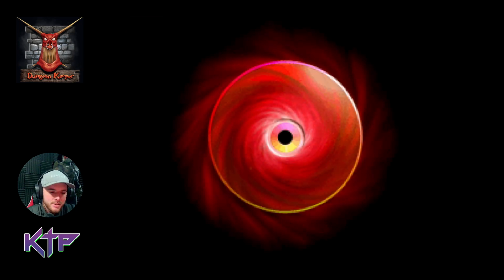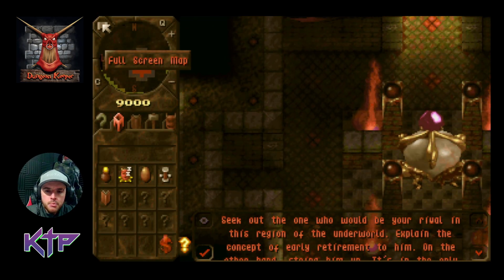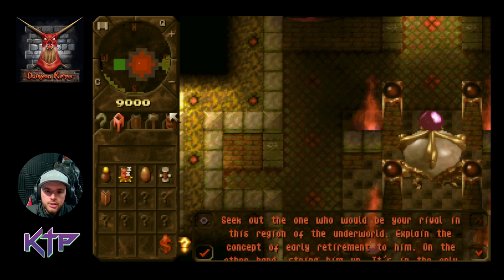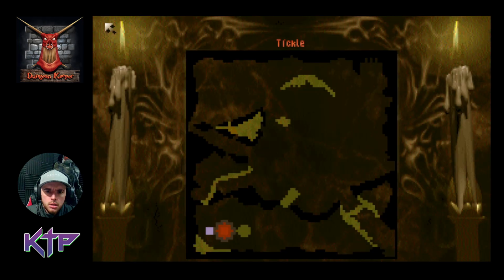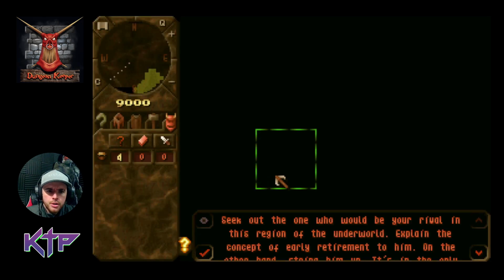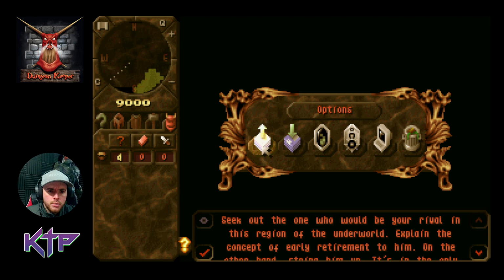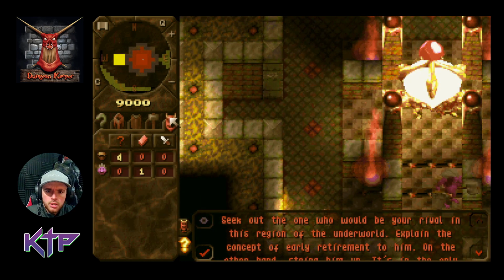I'm hoping that this will be easier than the last one, especially if I don't spot that there's a door, because that took me a while. Let's have a little look what we've got here. So we're starting with 9,000 coins, and if you remember, I also transferred. Oh, wait a second. Game loaded. There we go.